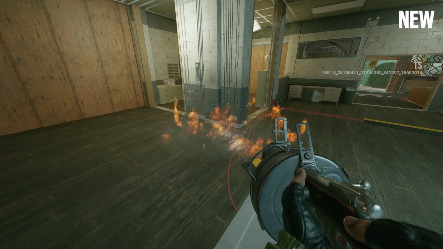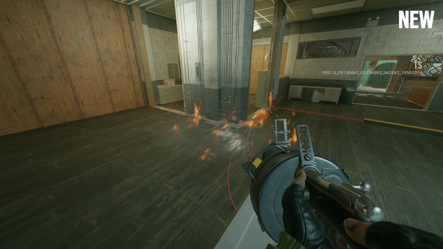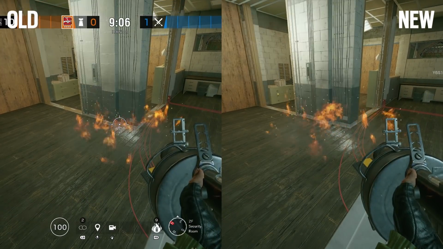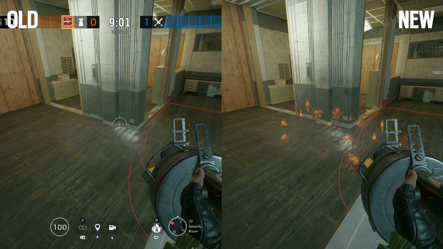This is the new one. You might notice that it's a little bit bigger. It's not much bigger. It's about 40 centimeters in diameter larger, so that's not much. It's 20 centimeters each side. But if you watch them side by side, you'll notice that the new one has a faster fuse, a bigger radius, and it burns longer. Now, none of it makes massive differences separately, but together, it's all pretty good changes overall.